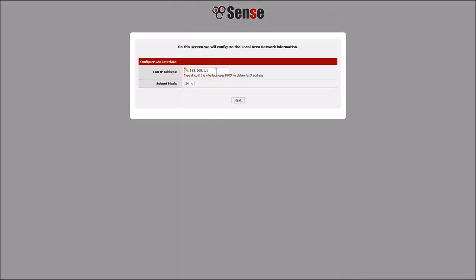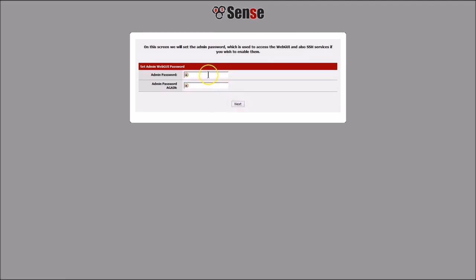This is where you will change the address of the local area network connection. Now, your network in your home may be different, but for right now, let's leave this the same because we're using our setup as we defined earlier. You can change this address later once we have a little more tutelage. Okay, here you can change the password, and I recommend you do that. So I won't tell you mine.